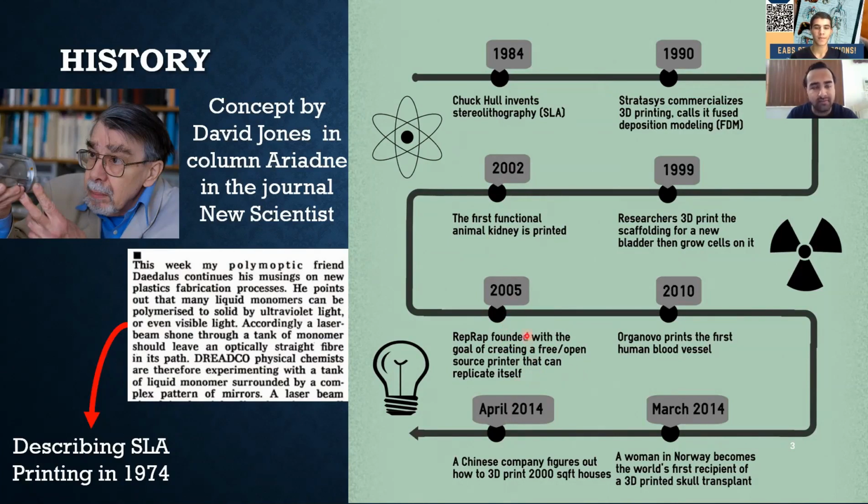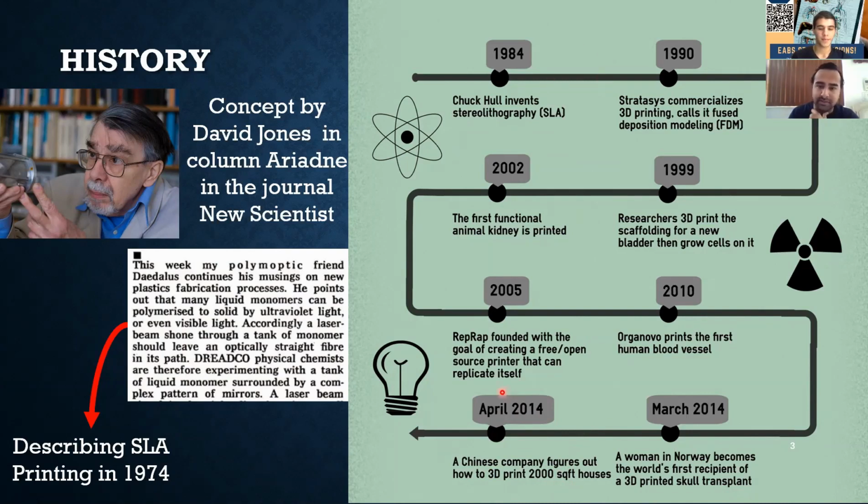And if you look online for 3D printing designs or most popular 3D printers, you'll find that they look fairly similar. And that's because RepRap was the one who sort of founded the basic designs that they're all using essentially. So that sort of explains why a lot of 3D printers look the same, but they just have different bells and whistles. Then you had some 3D printing of human blood vessels in 2010. Then there was a woman in Norway in 2014 who was the first recipient of a 3D printed skull transplant. And then more recently in 2014, a Chinese company was able to do 3D printing of full-on houses, so large-scale 3D printing as well. So that sort of takes you through a little timeline of the events.